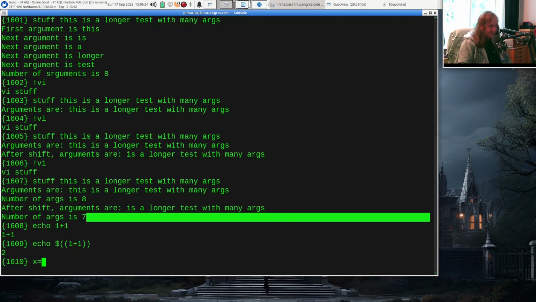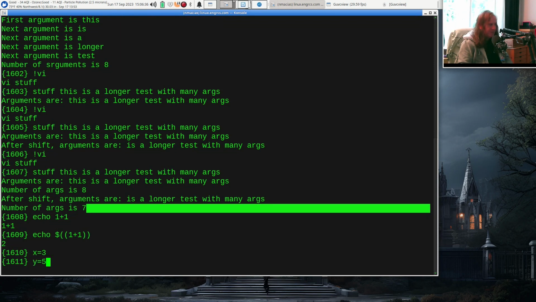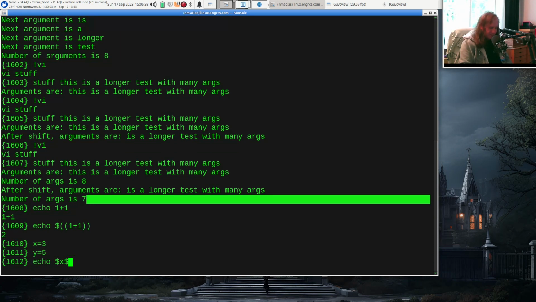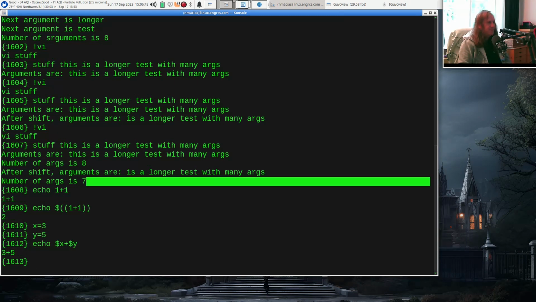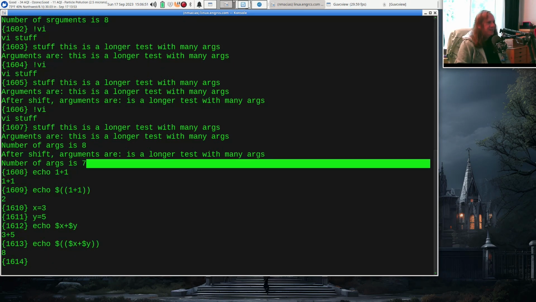And if I do something like x equals 3, y equals 5, and I say echo $x plus $y, it prints out 3 plus 5. But if I say echo $(( $x + $y )), that actually evaluates 3 plus 5, gives me 8. So we can do arithmetic.